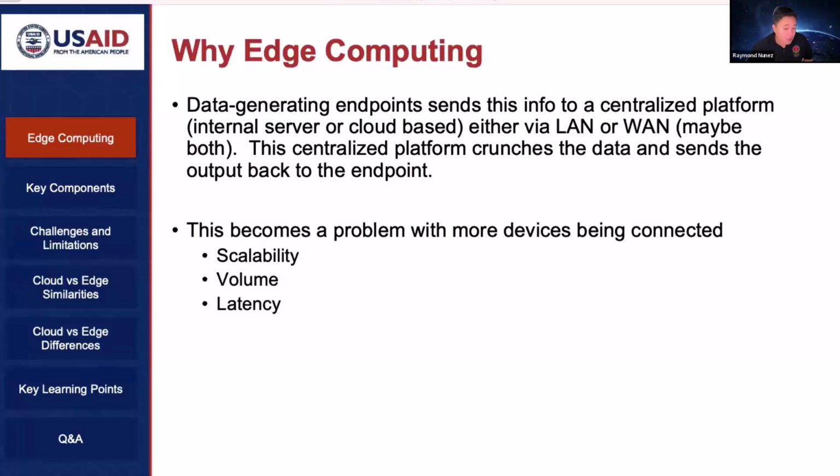For more devices, you have scalability issues. You've seen this happen, no? If there's, let's say, news that breaks out that the exam results are going to be released, but everyone in the Philippines tries to access that server and the server goes down. Hence scalability and volume. Another problem with cloud is latency.